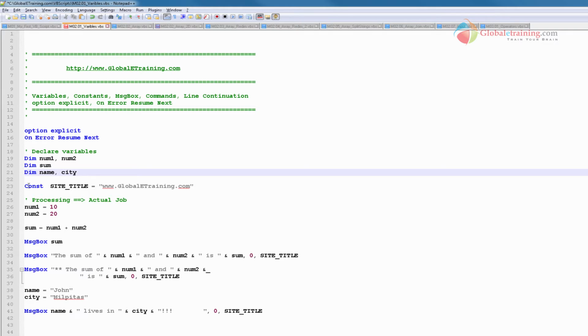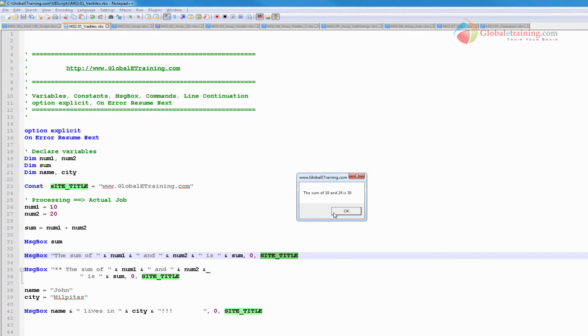And here is a way you can declare a constant. Again, you don't need to have it all in caps, but it's a standard practice to have constant names in all caps. And again, this is not case sensitive scripting. So say, for example, if I do that, but here I'm using caps, let me run the script. 30.